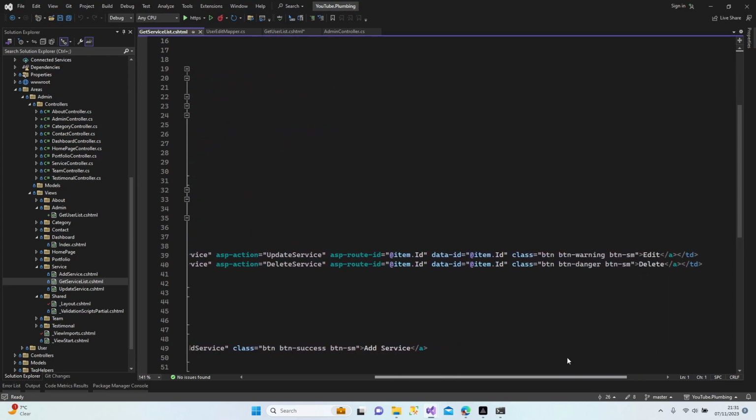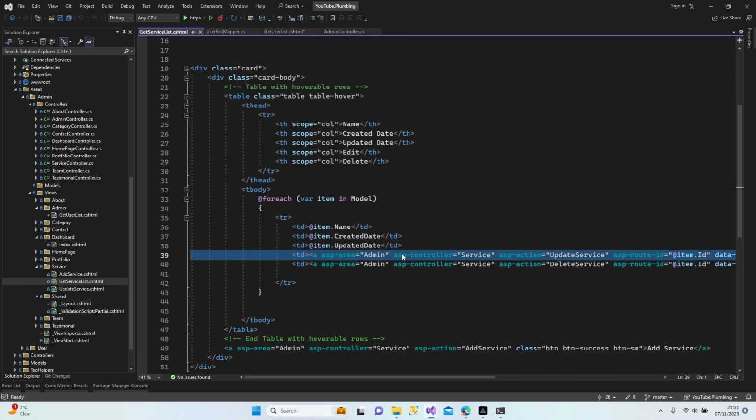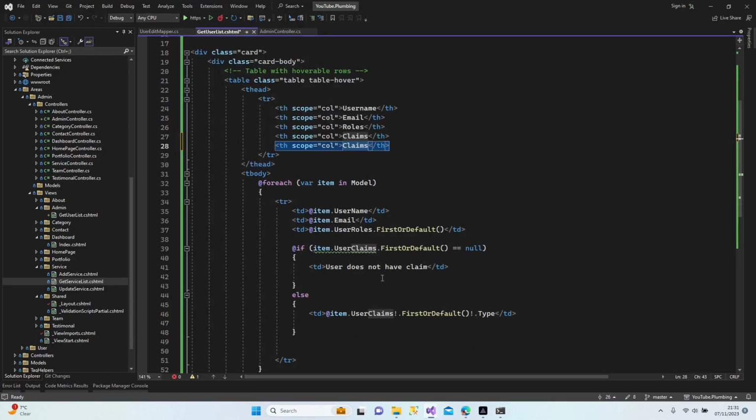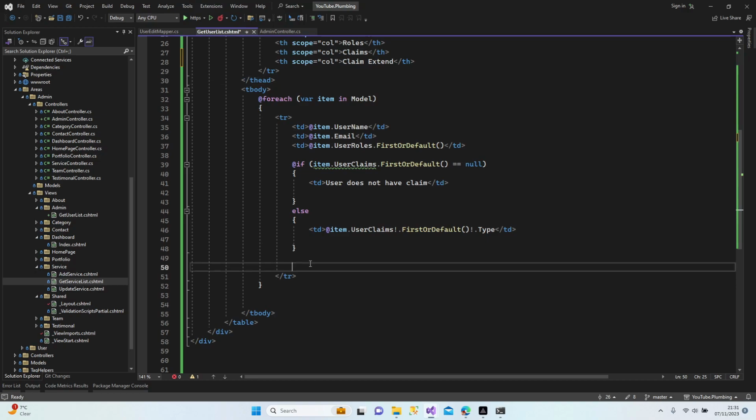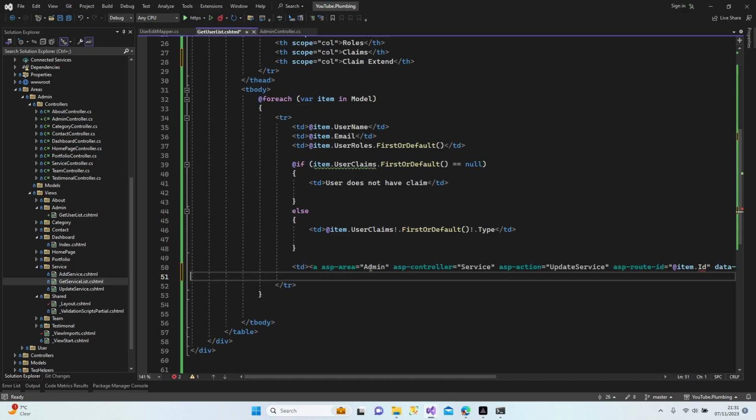This is edit. Let's get edit. By the way, let's change it to extend. Claims extend. Claim extend. Okay. And we need another button here.